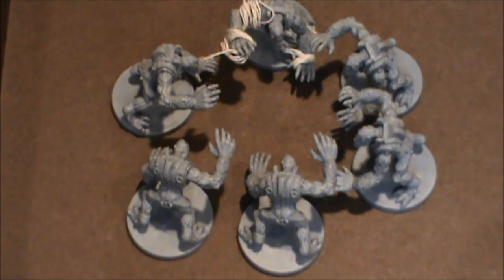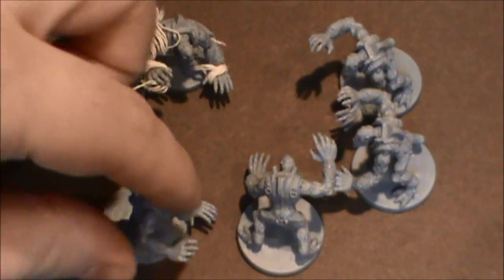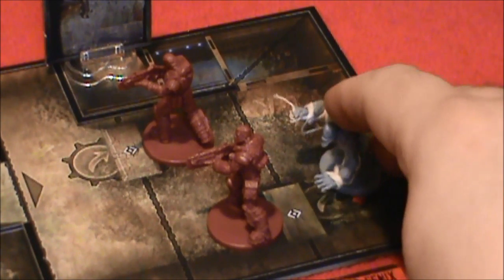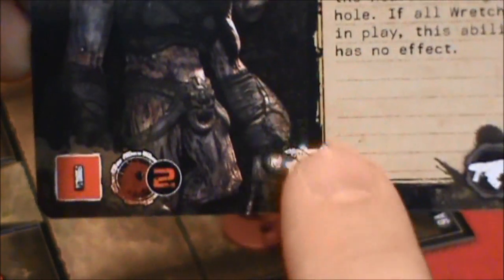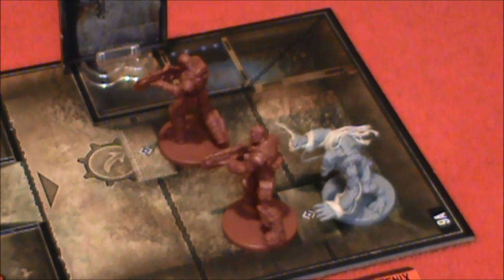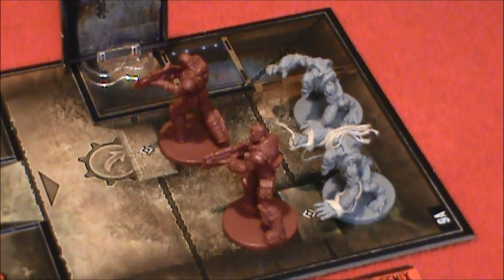Alright guys, have you decided who's going in? George? Alright. George, you're going in. Well, let's go. Crawling up out of the emergence hole is George. And George takes cover. Remember, looking at the wretch card, they have a cover marker right there. So the wretches will take cover whenever possible. The next wretch crawling out of the hole has no cover, so he's just over there on the side.